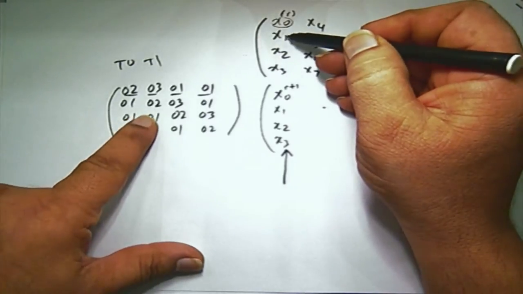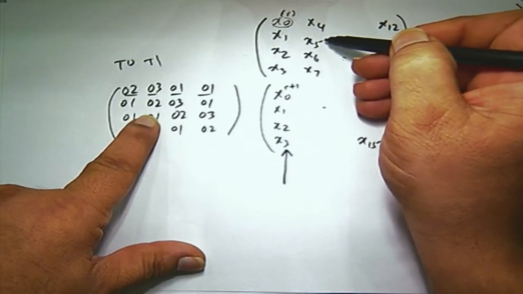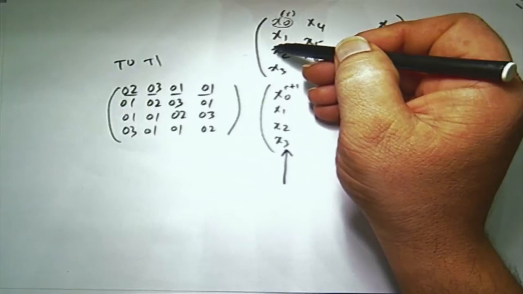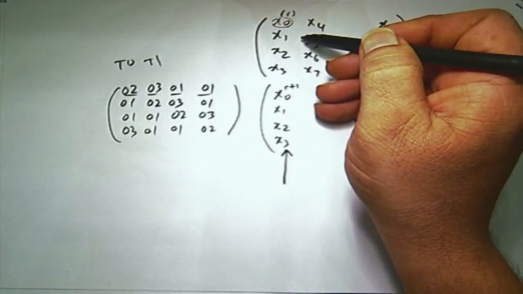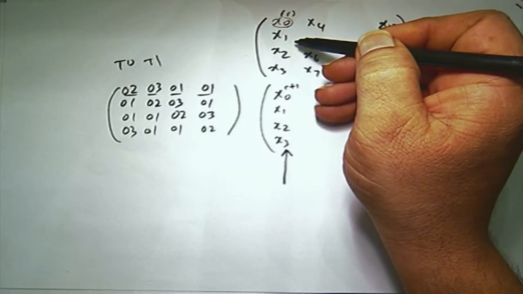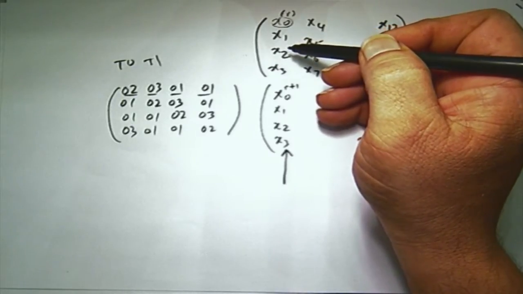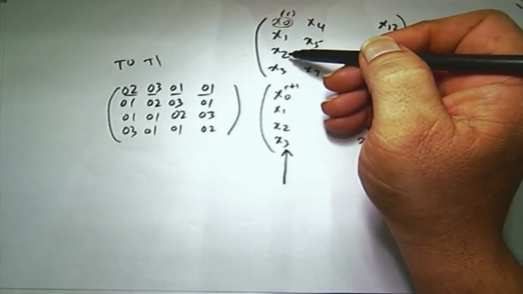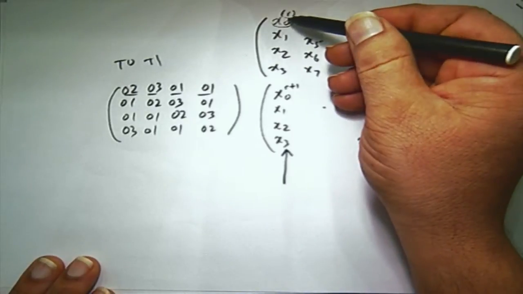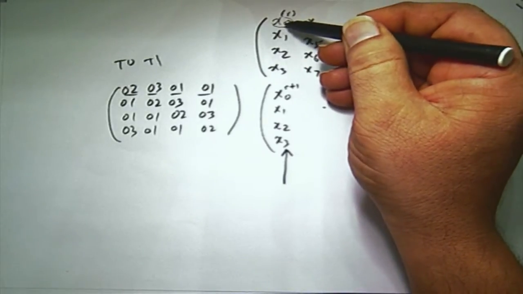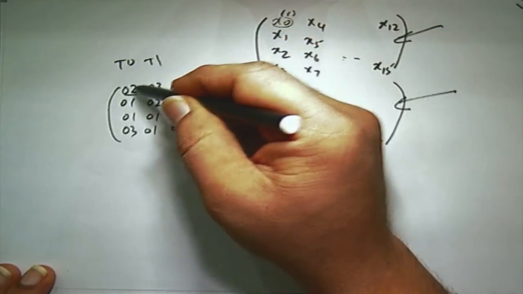So then I take X1. The only thing over here is I shouldn't be taking X1. I should be taking X5. Why? Because of the shift. So even though it is substitution followed by shift, I'm just doing it differently. There's no harm in doing that. I'm doing the shifting first and then the substitution. And then the substitution and the column mixing is going to be subsumed in this table. This table will take care of doing both. The substitution part, because this has to be substituted before I do the multiplication. So it is this index, but what is inside that table is this thing, perform a substitution on it, and then this multiplication.